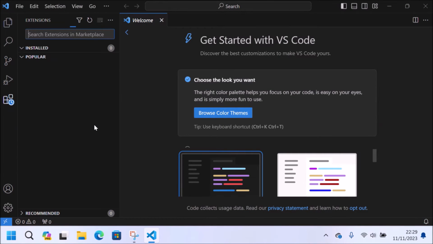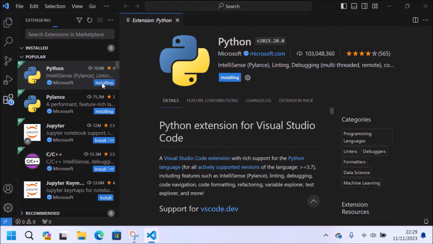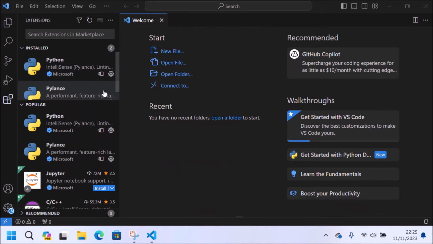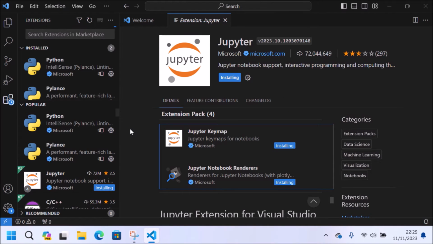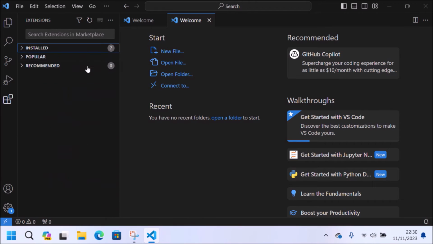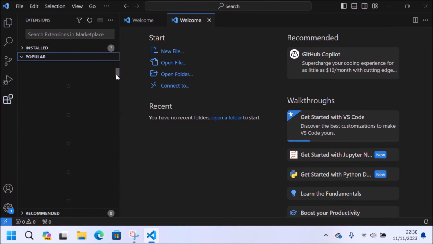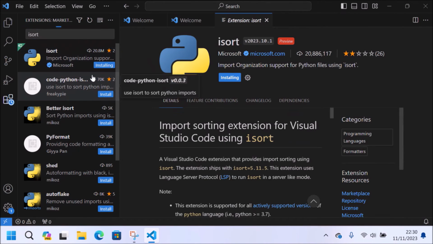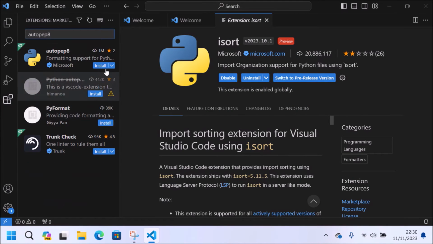So Visual Studio Code is a general purpose code editor, and a number of extensions need to be installed for Python functionality. The first one is the Python extension. I recommend also installing the Jupyter extension, which will allow support for interactive Python notebooks. The import sort, AutoPep8 and Black extensions are maintained by Microsoft and are essentially Python auto-formatters.